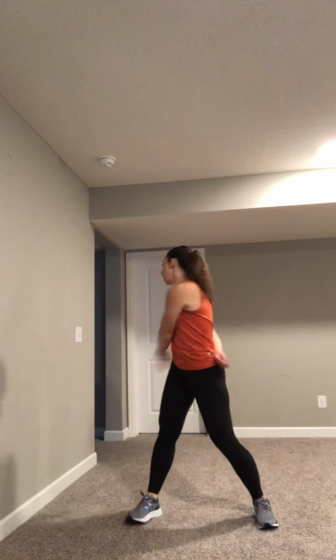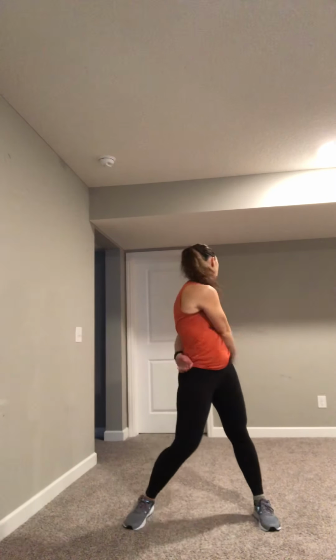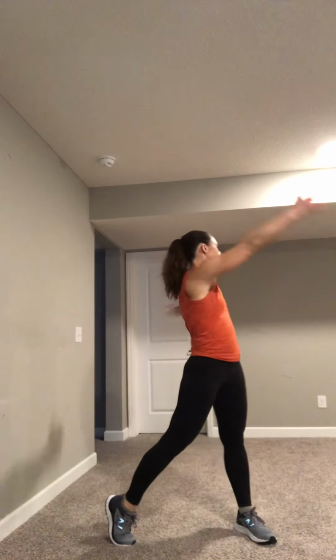I want you to start rotating your shoulders. Warming up your trunk, looking over that shoulder that you're twisting to. Good, four more times. Three, two, we're gonna do some sideways rock and reach, turning open to the right, palms to the back.